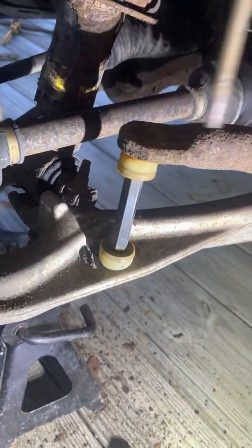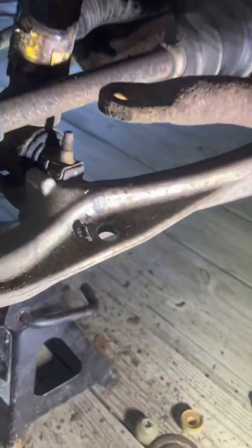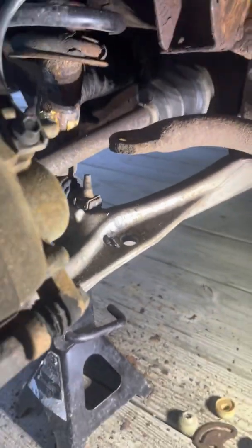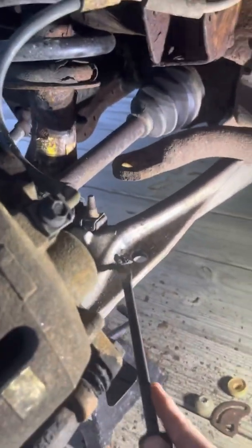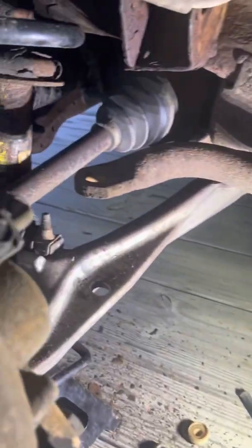Well, it was giving me a rough time. Did not want to come apart. I'd say it came apart now. And I'm pretty sure that's why I decided to replace it before. I think it's been like that for almost a year now. But it came apart that time. Clean it up a little bit up here and put the new one in.